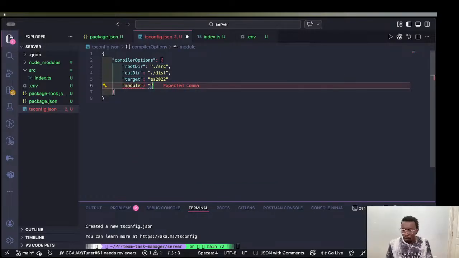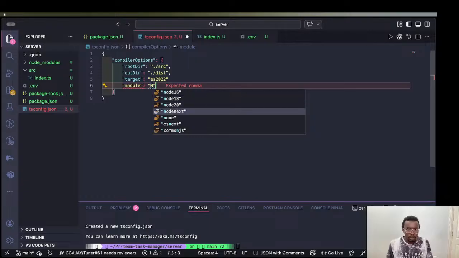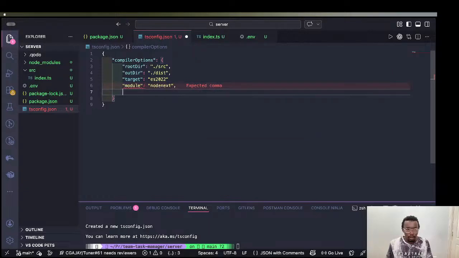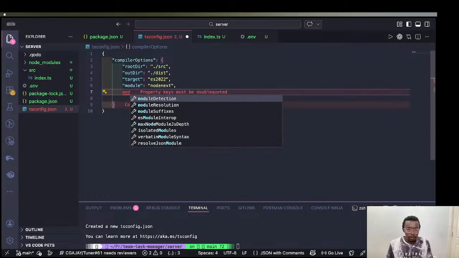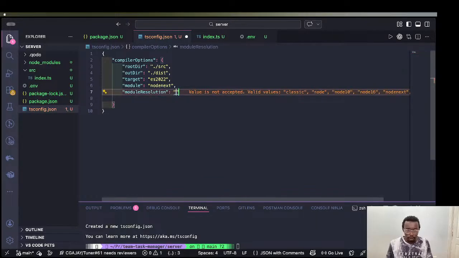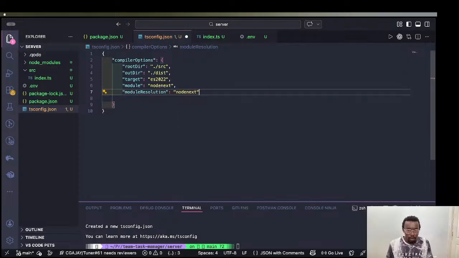Just have module as node. So the reason we have an error is I forgot the comma. And then I'll have module resolution as node, not next.